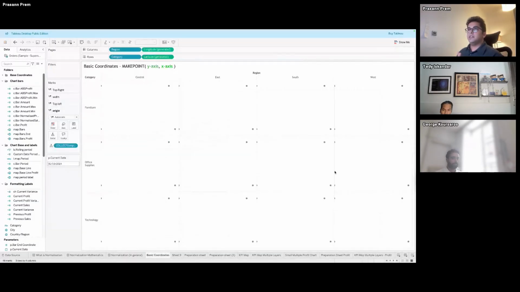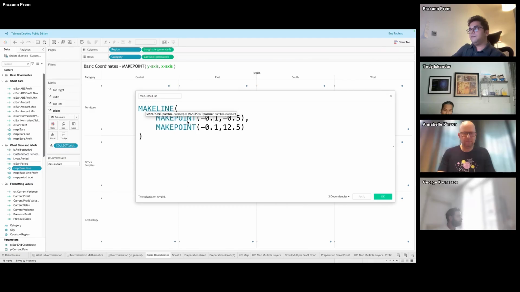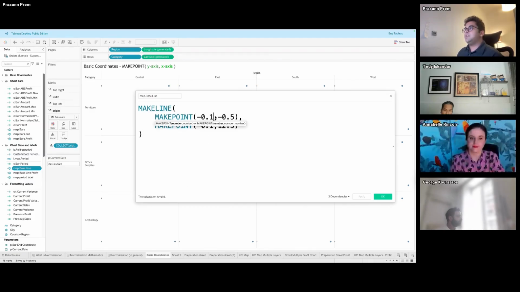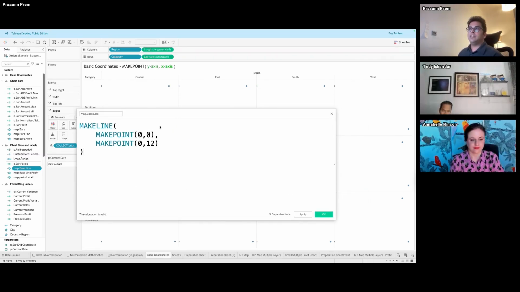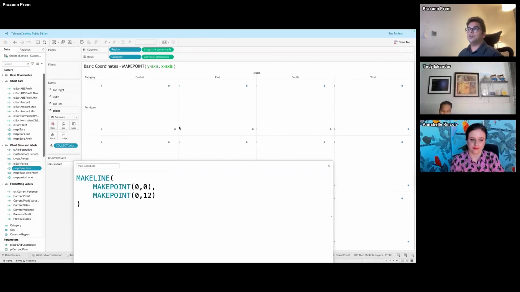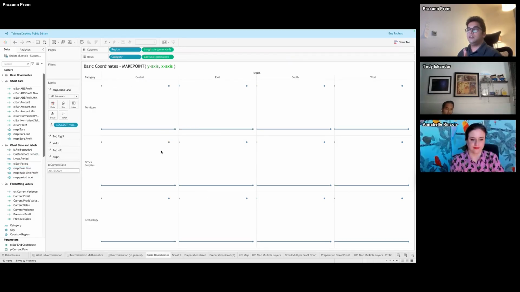Now we go back to the basic coordinates here, and first we'll draw this map baseline. It seems like some adjustment I've done, so I'll make it back to 0. Make it again 0. We can use the points we already selected, but I'm rewriting those numbers. We have this make line that will just draw a line from 0, 0, that is here, to 0, 12, that is here. Now I'm going to bring this map over here. We have this clean line that we want.